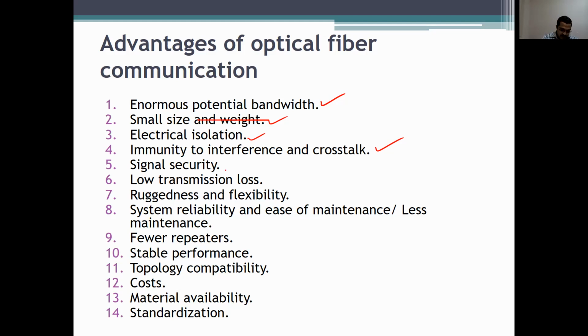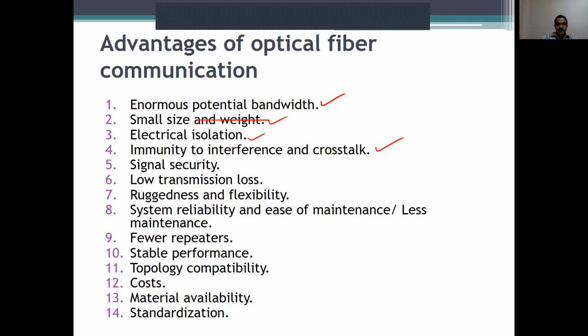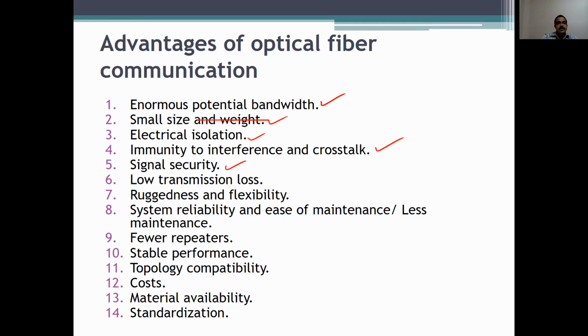Another main advantage of optical fiber is signal security. Optical signals are very difficult to tap. What do we mean by tap? If you are getting information from a communication channel, that is known as tapping. When you transmit the information as light, a normal person or a normal thief cannot identify what is actually being transmitted. But if you are using normal electrical signals to carry the information, you can simply connect and leak out the information transmitted through normal metallic conductors or cables. But it is difficult to tap information if you are transmitting it as light.